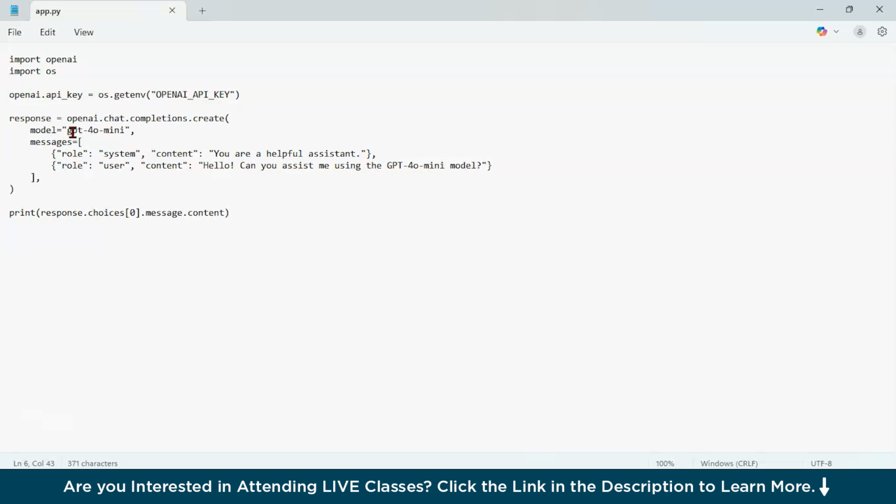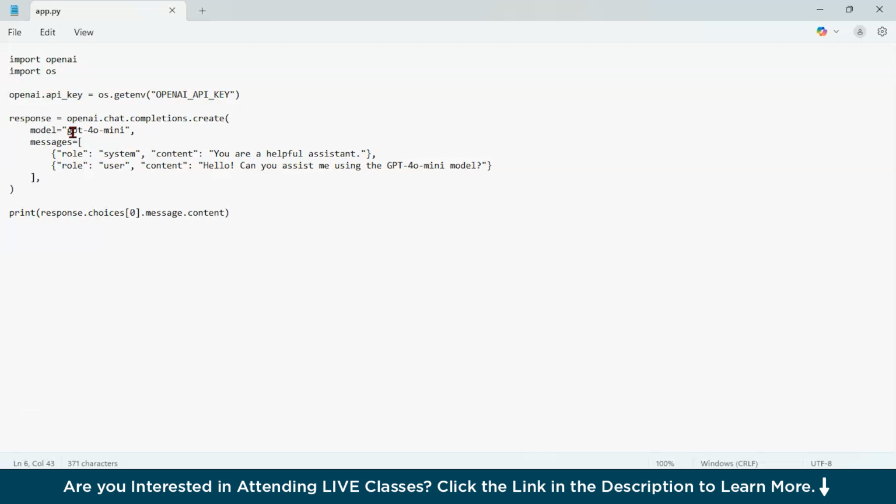Then there is a messages parameter which simulates a chat conversation. The system message sets the assistant's behavior, like you are a helpful assistant. And there is a user message, which is asking the model, hello, can you assist me using the GPT-4o mini model? This prints out the content of the first response message generated by the model, and the API returns a list of choices, usually just one. You can access the message text from the first choice.